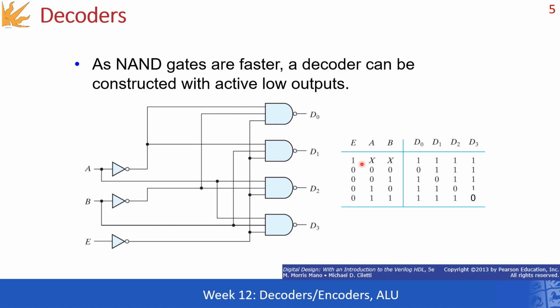What is different in this case is that the enabling bit is 1. If it is 1, then you ignore the inputs, and the outputs should be ignored because they're always equal to 1. And what you care about is every other combination, everything else that comes with an active low enabling bit, and the decoded result is seen here as active low output. In other words, a 0 result for the activated output.